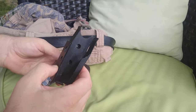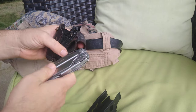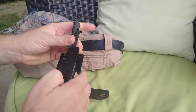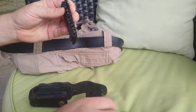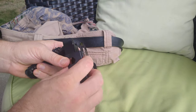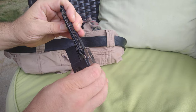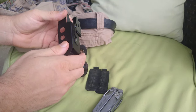Another issue: I use the bit holder constantly, and the sheath only holds one bit. The full kit comes with two bits, and a standard holder holds two with no problem. This sheath boasts a smaller profile, but it doesn't hold as much. If it were just a touch bigger you could fit a second bit in there — I could almost live with that, but it's still a drawback.